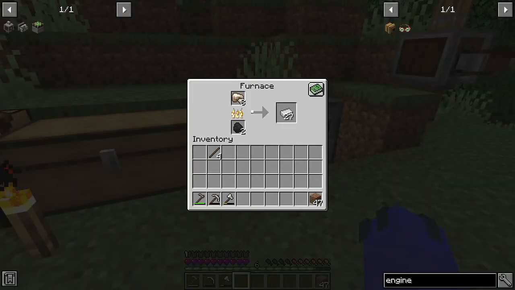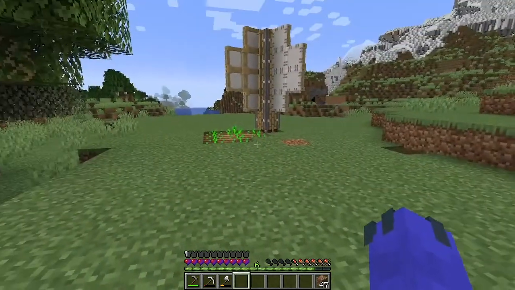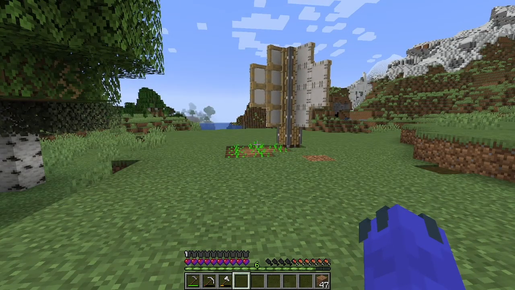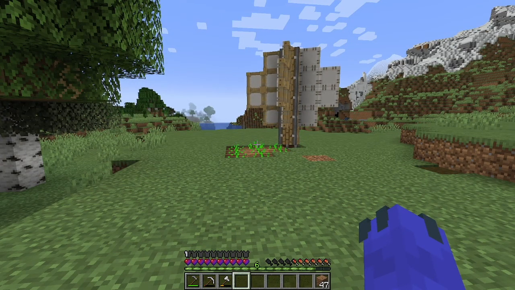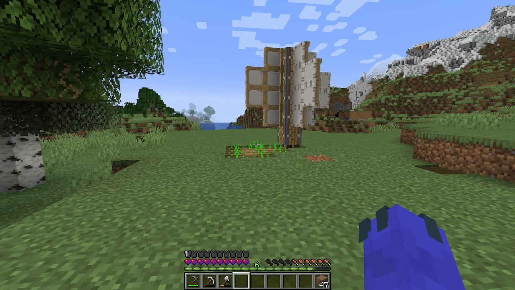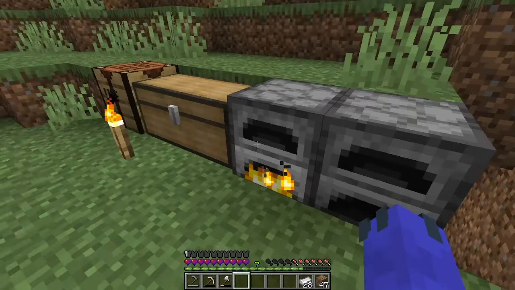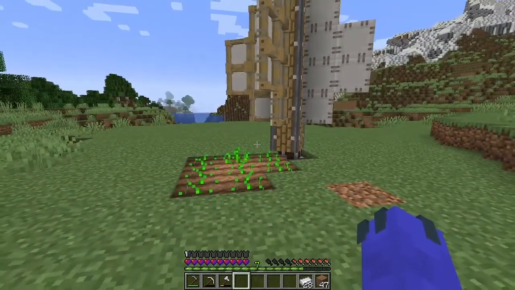So what we need to make are these mechanical harvesters. And what these mechanical harvesters do is whenever they run over some fully grown crops, they will automatically cut them down, put them into any inventories connected to the device, and then replant the crops without destroying the tilled dirt. So they're very useful for what we need to do. And we are going to get about 4 of them.